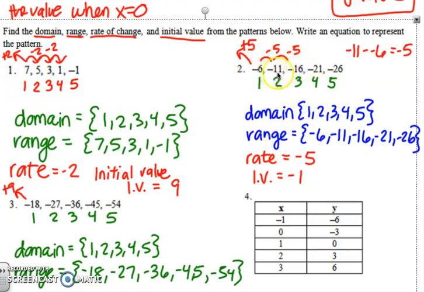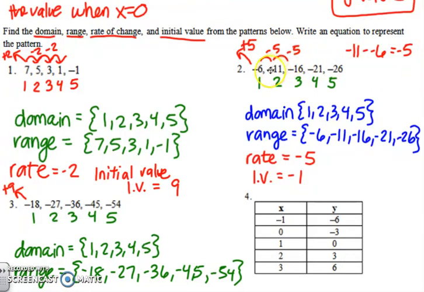So notice we keep getting bigger negatives, which is a key word that you are subtracting. Okay, so if you keep getting into further negatives, you are subtracting. Again, you pick a number and subtract the one before it. So I picked negative 11 and I subtracted negative 6. Notice this will give you a plus, and so negative 11 plus 6 is negative 5. You can always double check your answers and do negative 11 minus 5 and make sure you get negative 16 and keep that going. So your rate was a negative 5.